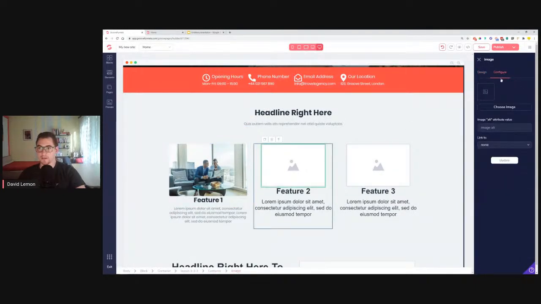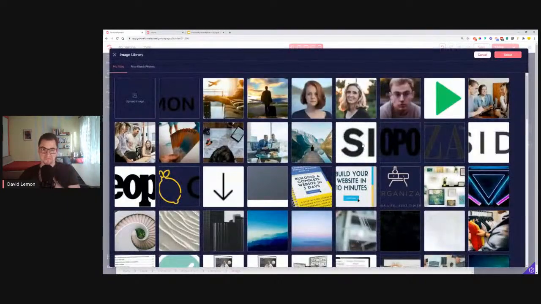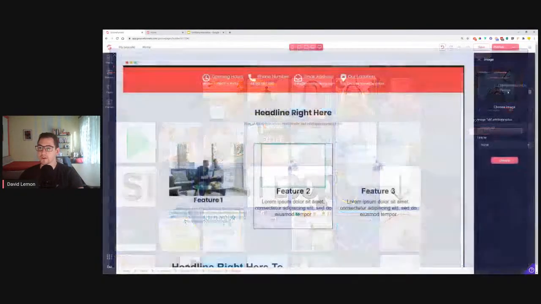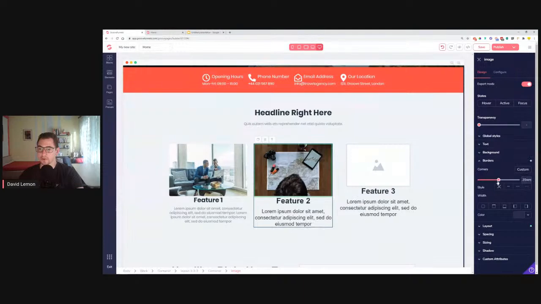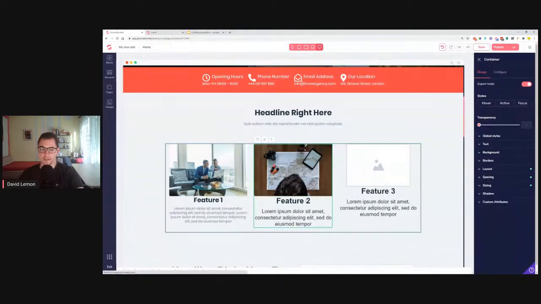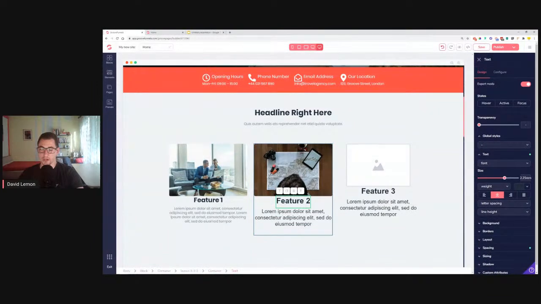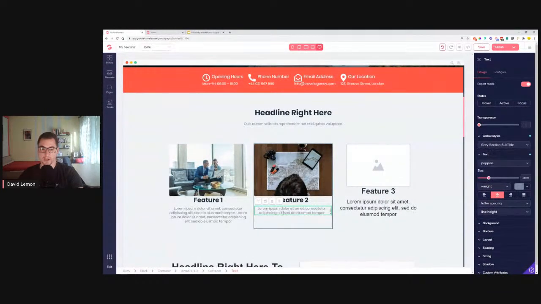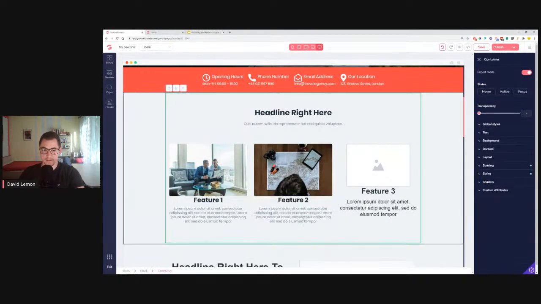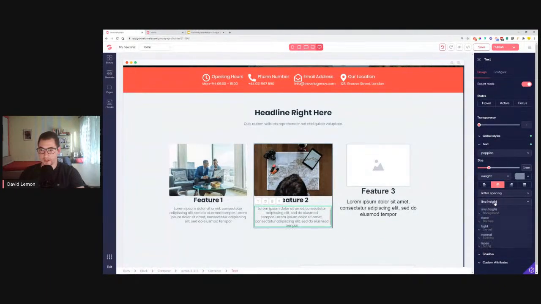Over here, I'll place in the second image, which is this one for the planning. Again, borders 0.35. We just click on this text, we use the black section title, we click on the description below, we use the gray section title, we paste in our text over here like that, and line height tight.